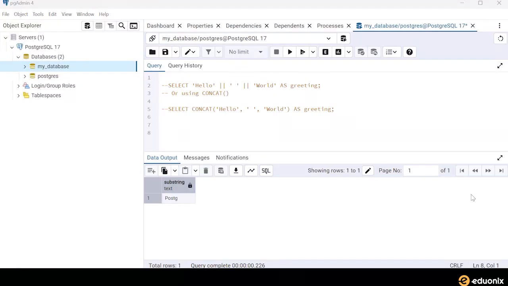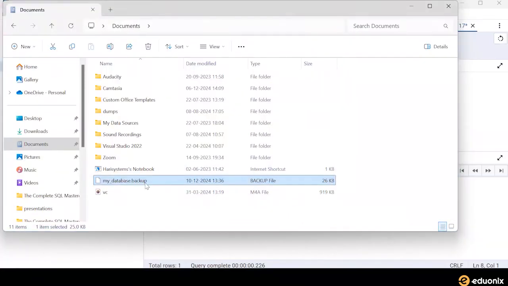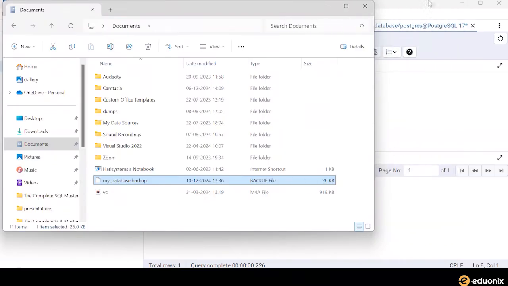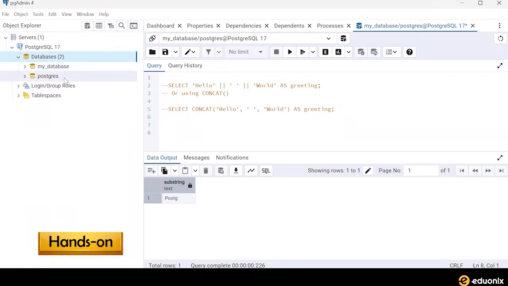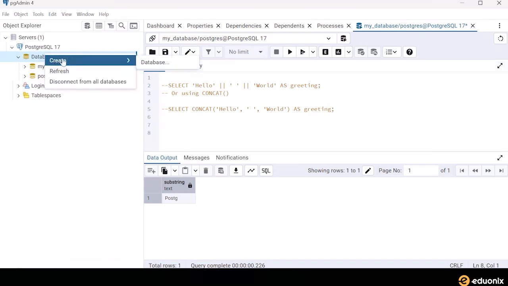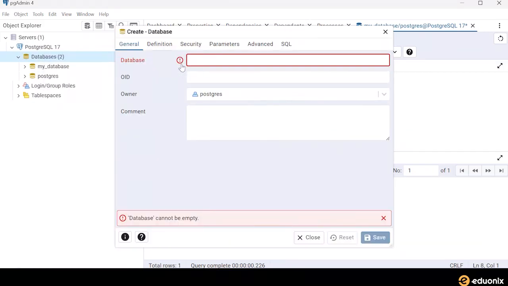Let's begin. What I would like to explain is, you have a database backup file with you, .backup. Such a file you can restore using pgAdmin, with this UI tool, super easy. Connect pgAdmin 4, go to the database servers, right click on databases, create new database.